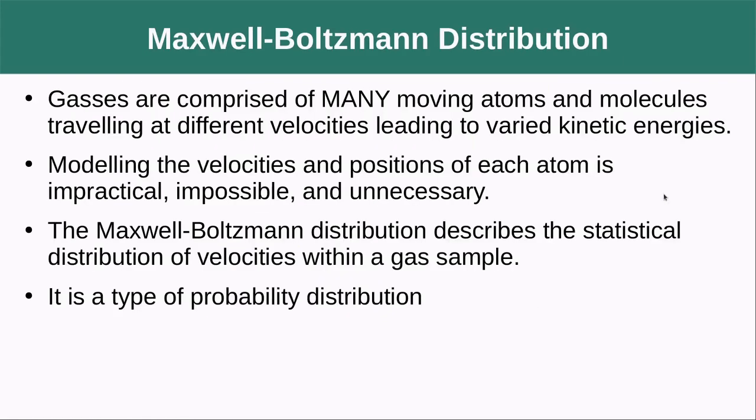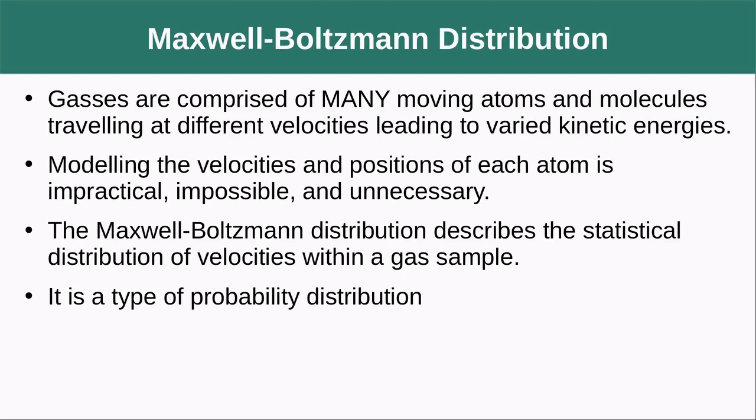So the Maxwell-Boltzmann distribution is an attempt to use statistics to describe all of the moving gas atoms and molecules. It's similar to what we saw with the work of Schrödinger and Maxwell before, where we're going to use statistics in order to describe a situation that we can't really calculate perfectly for each individual atom, but we can do it when we have a whole bulk, and we can talk about what, on average, they're doing, just like we did with electrons and orbitals.